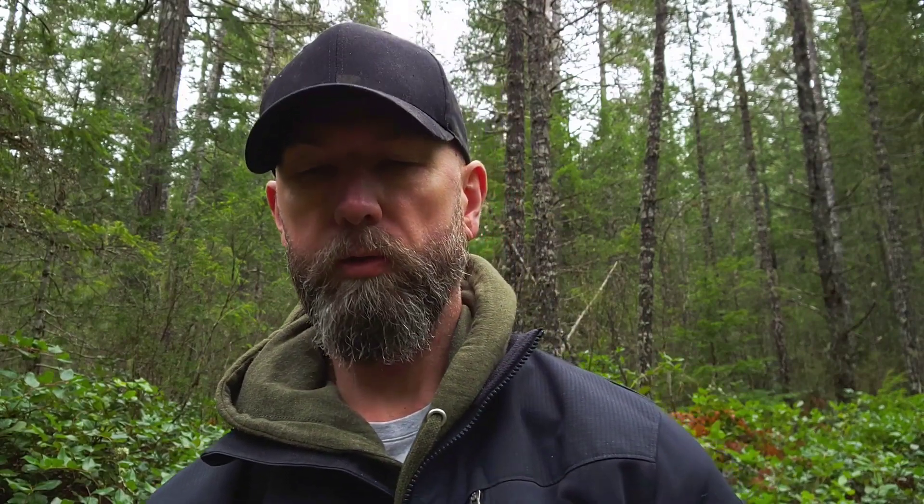I got some new ND filters and a new circular polarizer from URTH — the new cases are coming in. This is the company formerly known as Gobe, and they're my go-to ND filters for all my mobile photography. They're relatively inexpensive and based out of Australia. They recently changed their name to URTH — U-R-T-H. My go-to filter, the ND64 which is a six-stop filter, got a big scratch on it and I needed to upgrade it. My circular polarizer was only the one-peak Gobe model, which has still been quite good, but I upgraded to the Plus model. I'm excited to try those out — they seem to look really good compared to the previous ones.